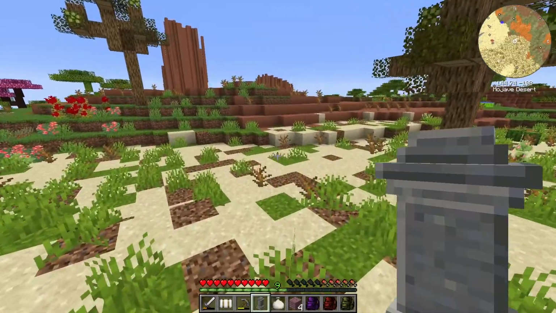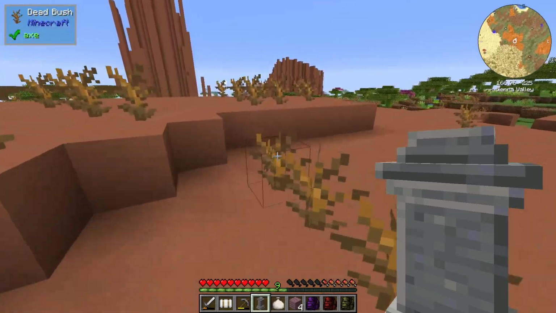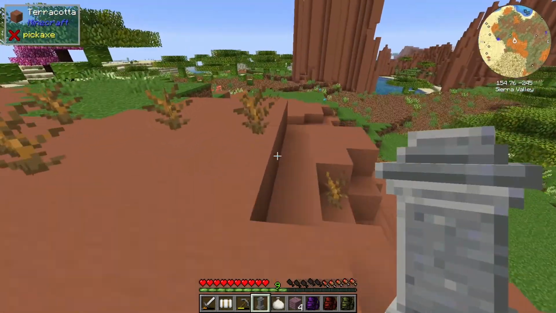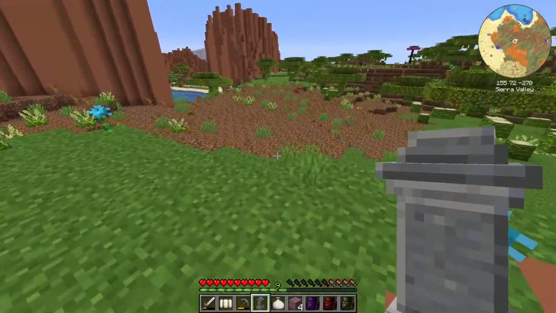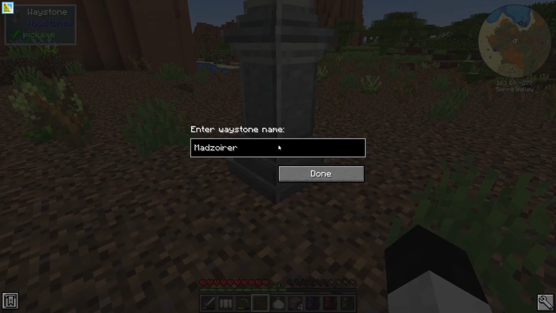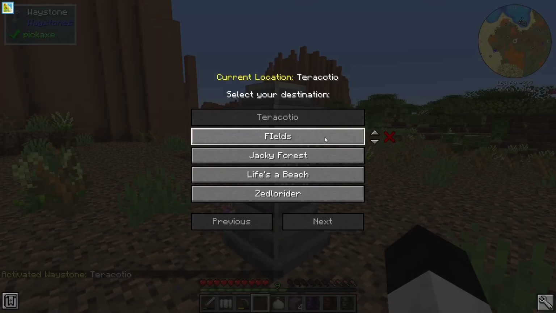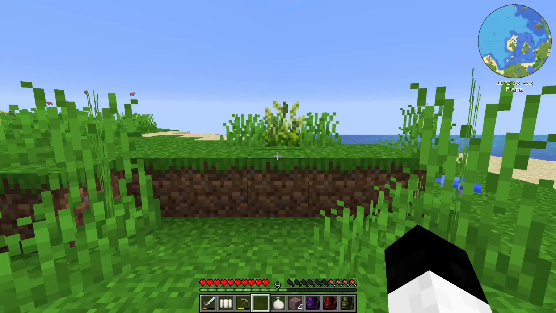Okay. So now we're over where there's terracotta. This looks like a good thick mountain of terracotta. I have no idea how much it actually is going to be, but we're gonna go over here, put this down, and be like, Terracotio. Alright, so now we have... Okay. Life's a beach. Fields. So we can just bip.